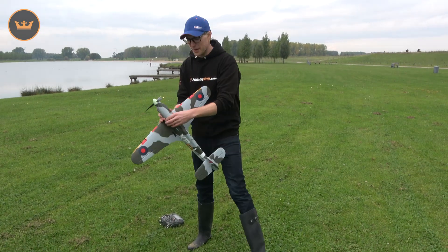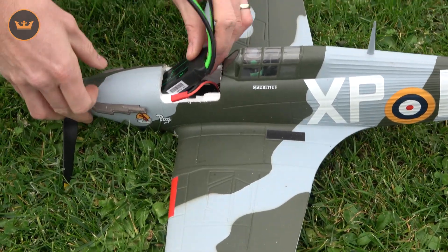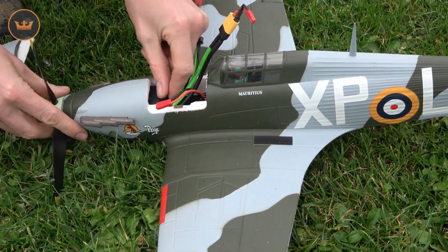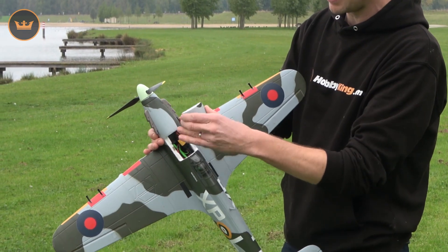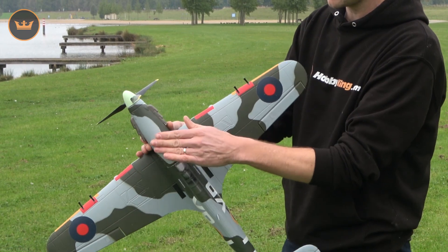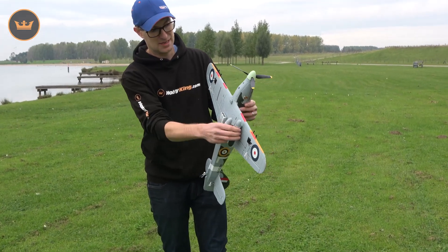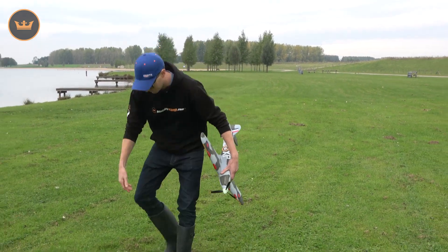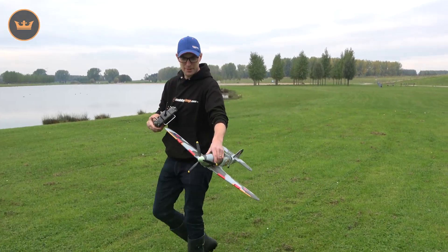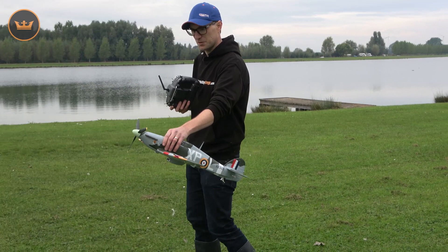So this is the 2S. The battery's in — you have to push it all the way forward and you need an adapter too. It's a little bit tight, but it all fits in there quite nicely; just push the adapters down so the hatch can shut properly. The tanks simply friction-push on and come off like so. On launch I'll hold a little bit of up, a little bit of right aileron, and probably a little bit more power for 2S.